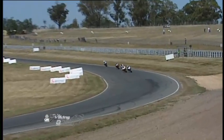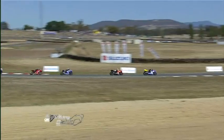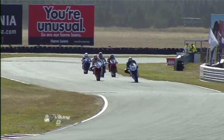And now Brodie goes back on around. That was tight through the sweeper. Kev Curtin's with them though. And this is a bit more of the Supersport stuff that we expected from race 1. A bit more of the backwards and forwards that we saw at Phillip Island. Yeah, definitely. And 2 brothers that ended up in the gravel with each other in the first race. There's a bit of expression going on here, I think.